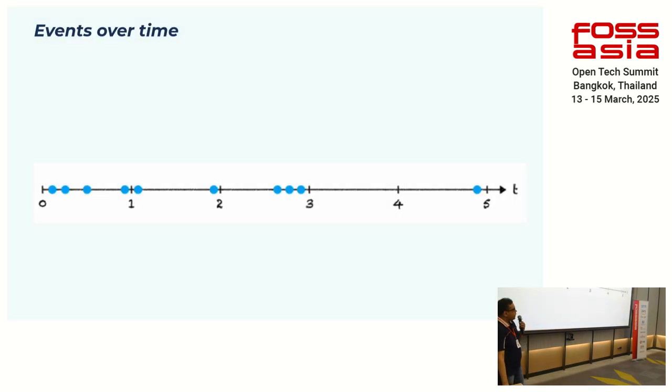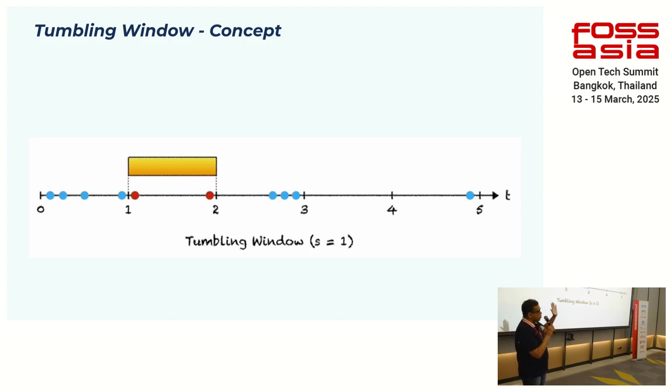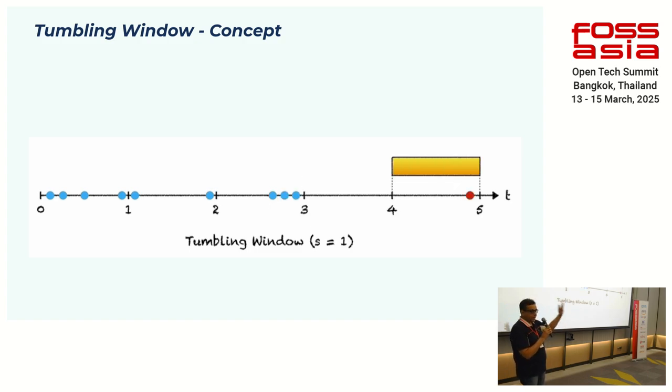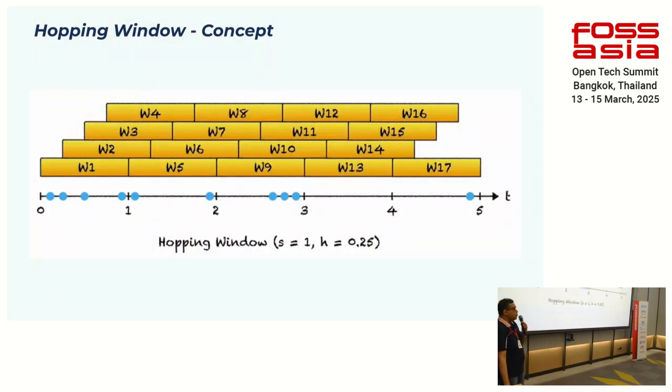So this is how a window function looks like. So events over time. So these are, let's say, events which are happening at 0 to 1 hour, 1 to 2 hours. You could look at 0 to 1 hours, there are 3 events. 1 to 2, there are 2. 2 to 3, 3, etc. 3 to 4, there's nothing. If you do a tumbling window, what exactly happens is the windows are discrete and non-overlapping. So Flink SQL works on it window by window. So hour by hour, I get my SQL result updated, right? Now, as I told you, we could take it up a notch.